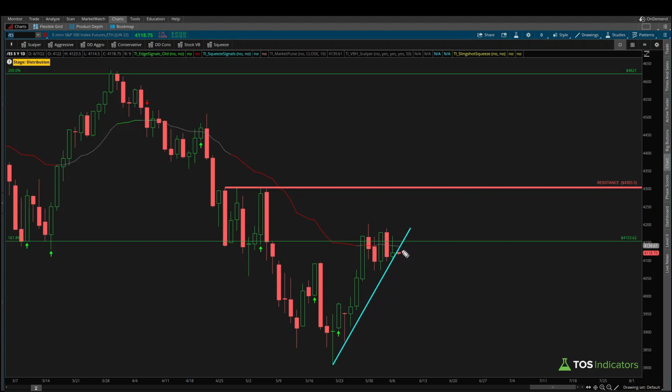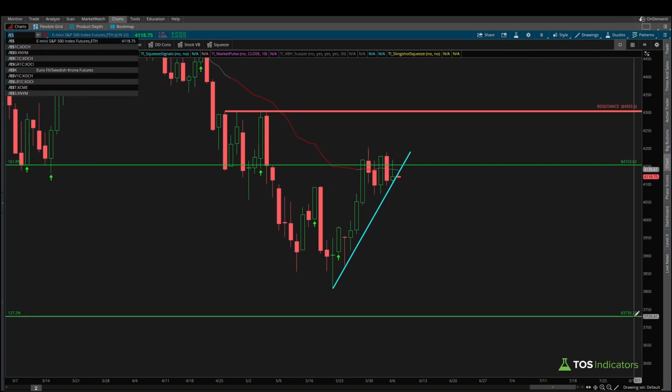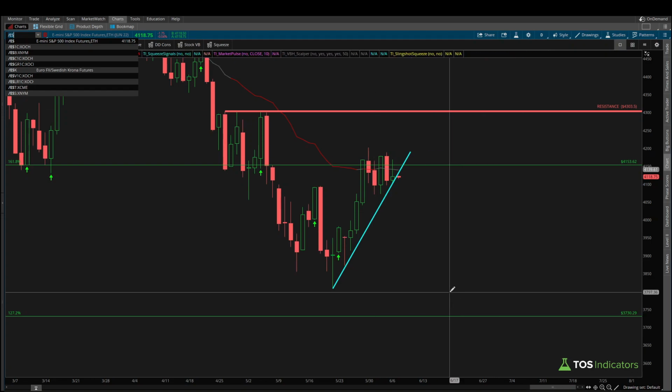Now, if we take a look at this trend line, we can see the candle with today's after hours activity is officially opening outside of this trend line. Now, if we have a weak candle, something with just wicks, then that calls for us to just redraw this trend line and fix it. However, if we have a pretty clean, decisive break here, something that looks like this red candle, very clean, decisive, bearish break, then to me, that would be the resumption of this bearish trend, and this trend line is officially broken. This relief rally, at least in my eyes, is over, and I'd be looking to play short with the stop above this level, above 4,200, and our downside target is near that 1272, 3730 for our stretch zone.